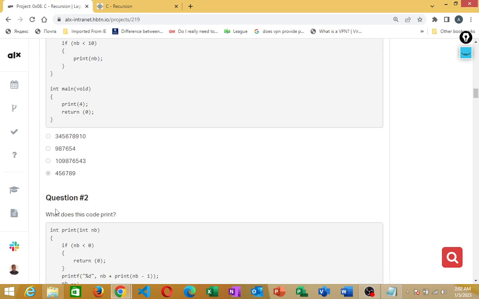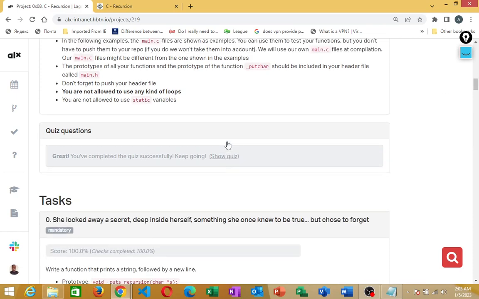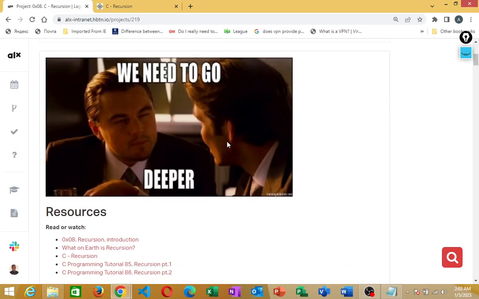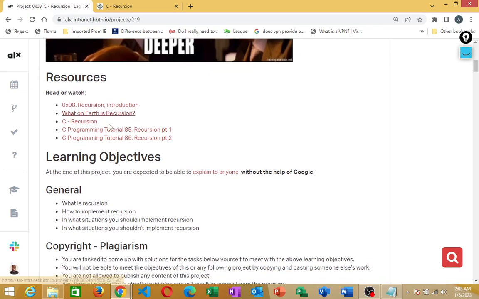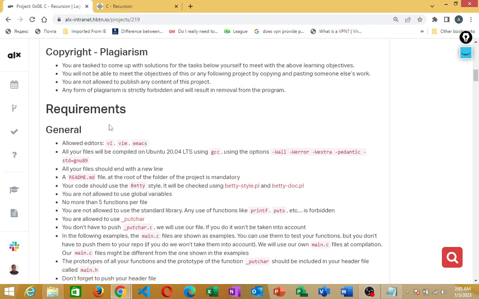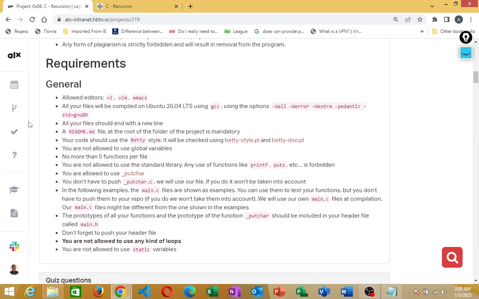All right. So I'll have to hide the quiz session. Okay. All right. For the project proper, before we go on, please do your best to look through these resources. They are very educative. You are going to learn a lot from them. Okay. Then read through, of course, before you start your project. Always go through the requirements. All right. Before I do any other thing, let us look at one of the resource.